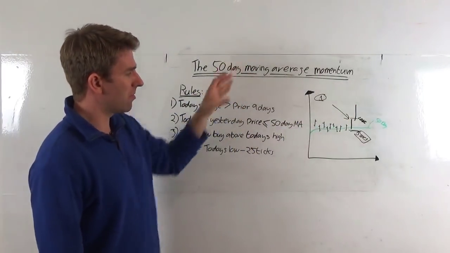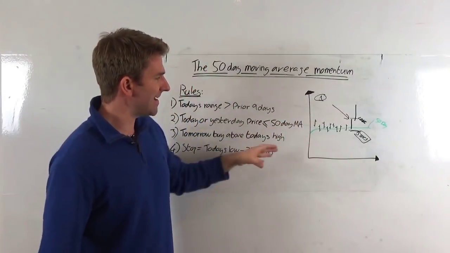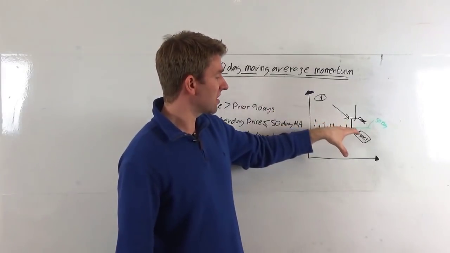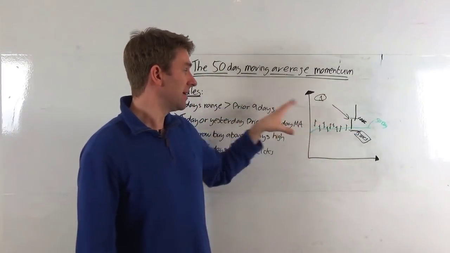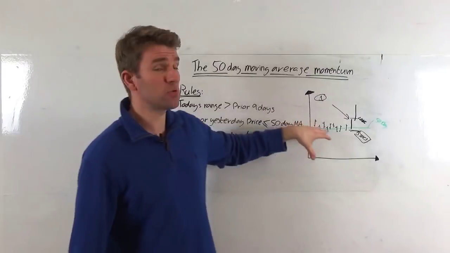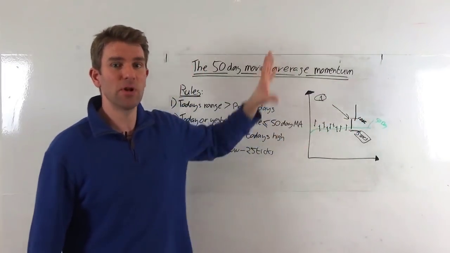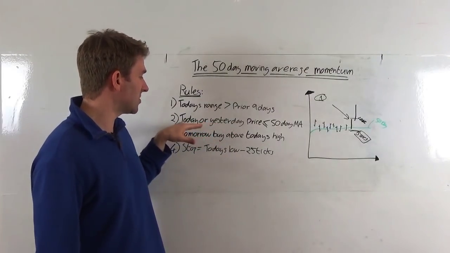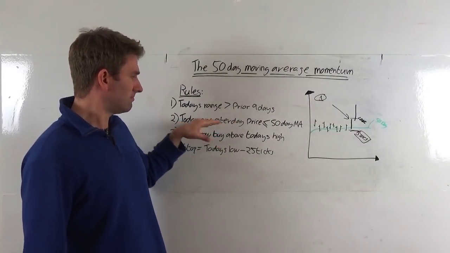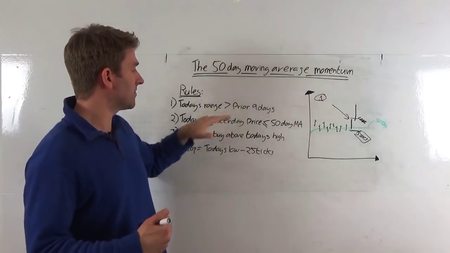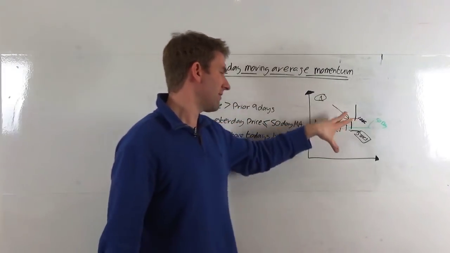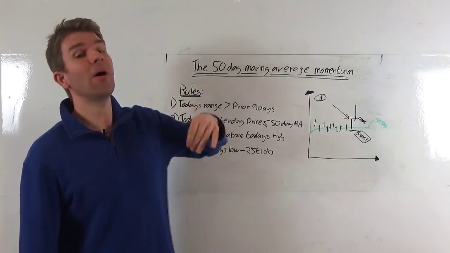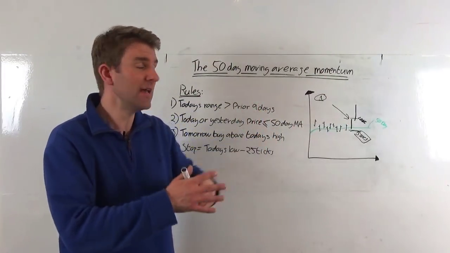So just to summarize, quiet kind of week, sitting there, chugging along, not doing much, or 9 days to be precise. Then all of a sudden, it doesn't have to be quiet, to be honest. That's not really a criteria, but generally this is what it's all about. It's about sitting in that 50-day and exploding one way or the other. We get that range momentum, or range expansion, should I say. So we get a decent range that's greater than the prior 9 days for point one. Then we also have obviously the criteria that we've been tagging that 50-period moving average. We then buy the day after we've had that explosion day.